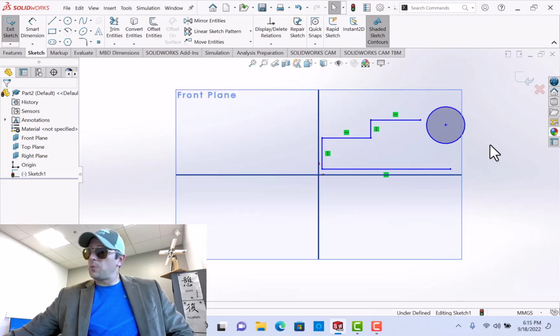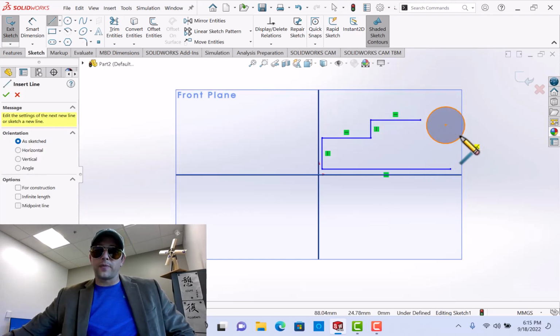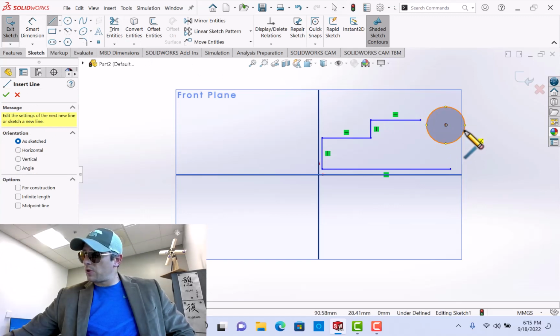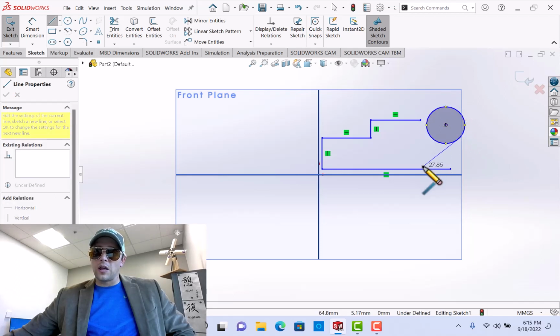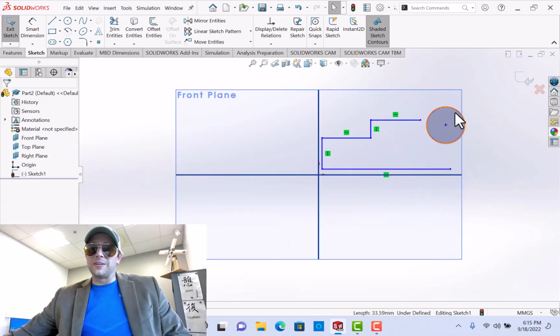So at this point, we're on step 13. In this case, we're going to define a line, and we're going to make it concentric with the circle at this point, about 2/3 of our horizontal line. And hit automatically tangent, which is what we're going to do.